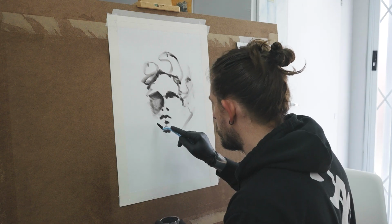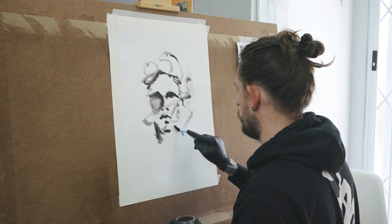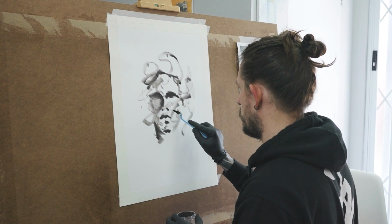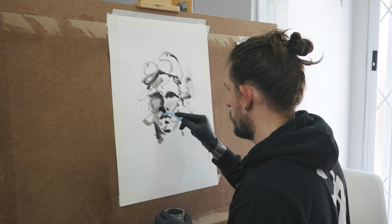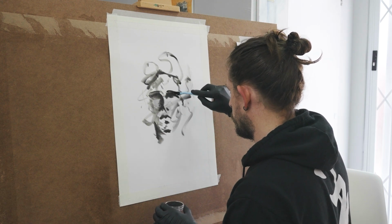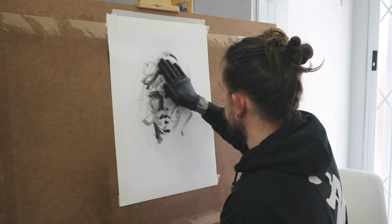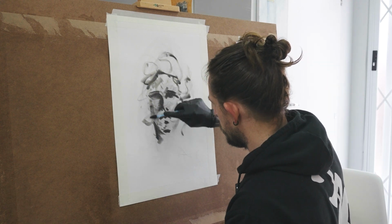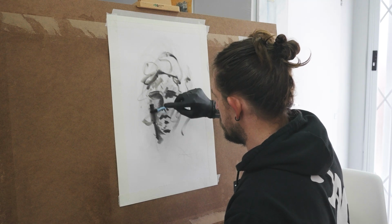It doesn't smudge as much as the other stuff. Fascinates me. What? It just like it. If it was the other charcoal, it just would have all gone. Yeah, so it sticks around a little bit.